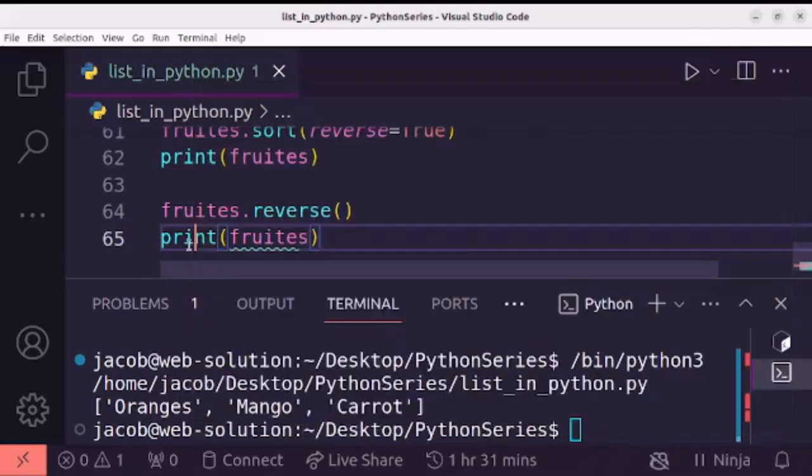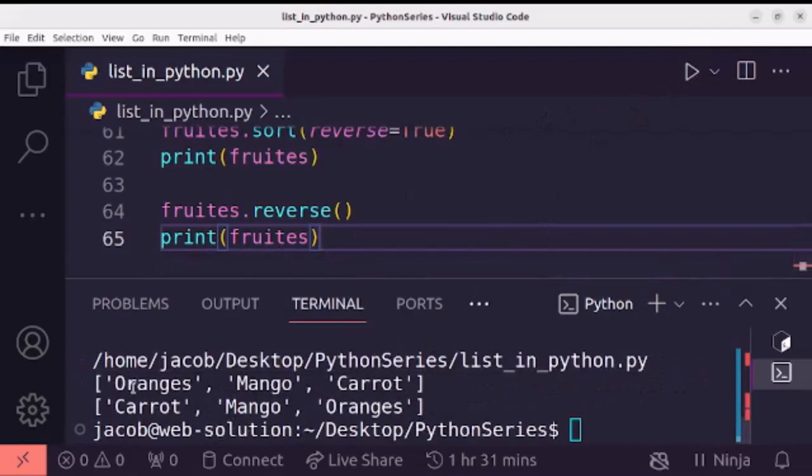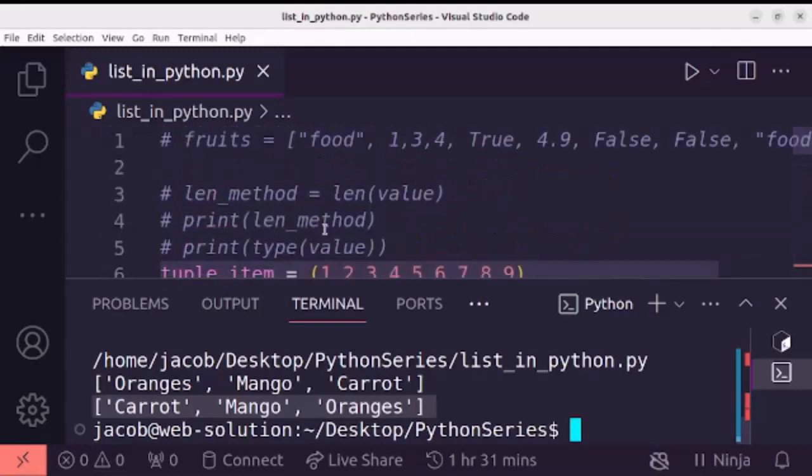Alright, so when I run, you can see the difference is clear here. Here is printing in a descending order, and here is an ascending order. So this is the difference between sort when you provide reverse equal to true, and the reverse method. All of what I've discussed is how to manipulate data in a list.